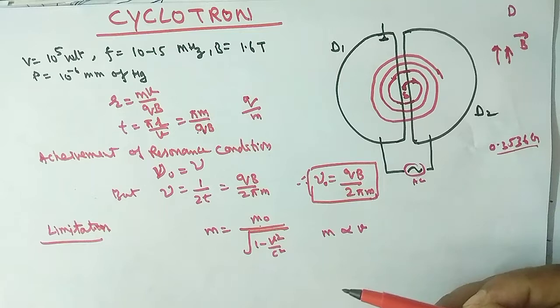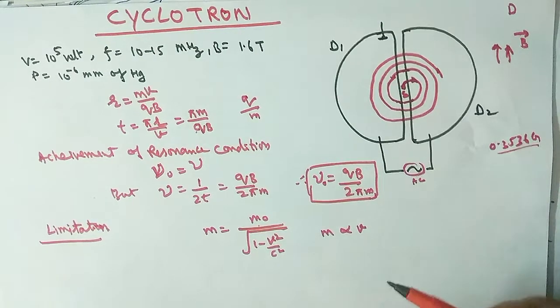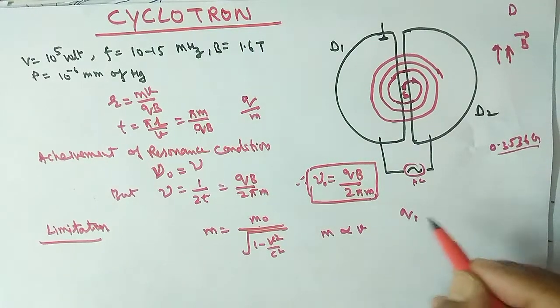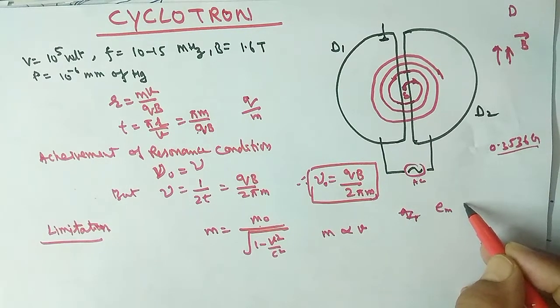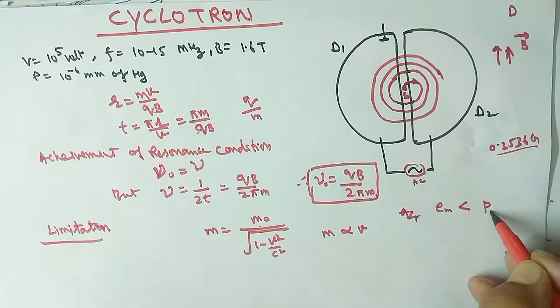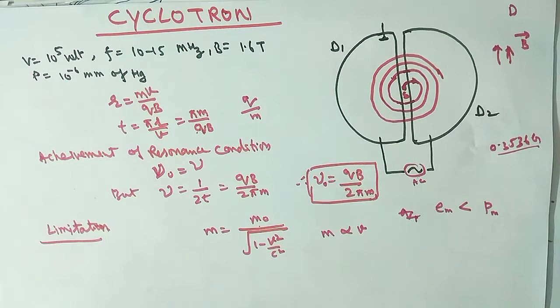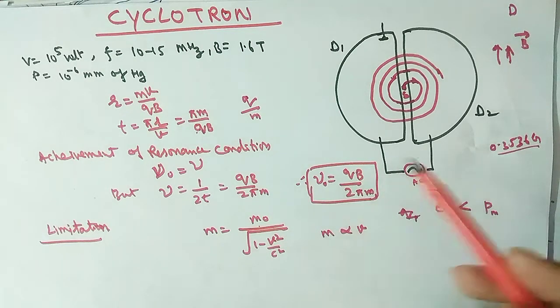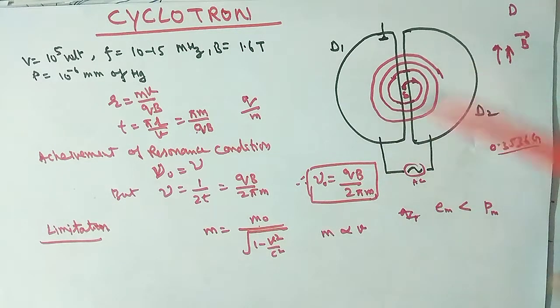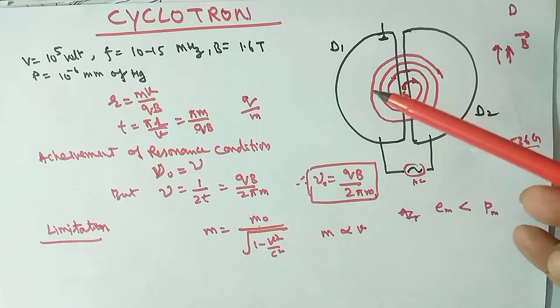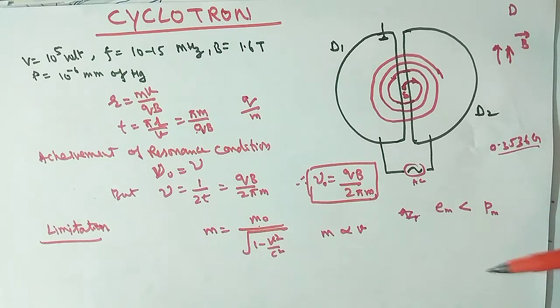Remember students, one more very important piece of information about the cyclotron: the mass of the electron is very small in comparison to the mass of the proton or the deuteron, because proton, deuteron, etc. are heavier particles than the electron. So the electron will gain more and more velocity in every cycle, and it will not get sufficient kinetic energy in this process. So it will get out of step with the potential difference. That's why, remember, the cyclotron, due to the very small mass of the electron, is not successful in accelerating electrons.